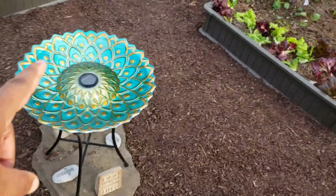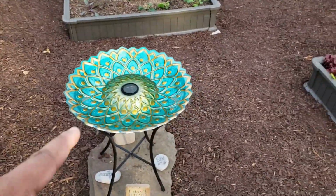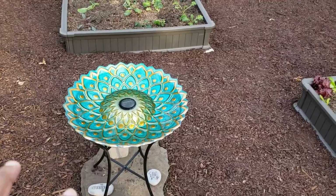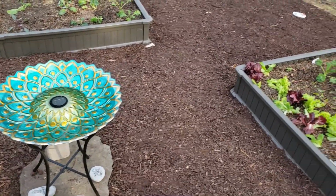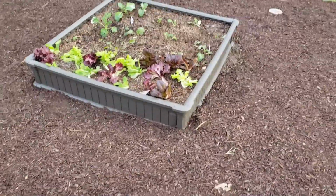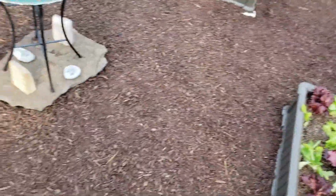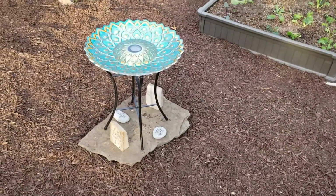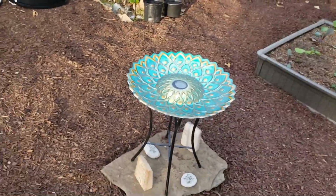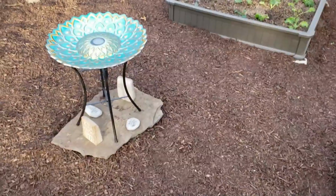Now, for us, this thing here, I'm either going to be a genius or an idiot, okay? But here's my plan. A lot of people will tell you don't bring any birds to your garden, or birds in your garden is bad because they're going to poke at your tomatoes and all those other things, and that's possibly true. But what I'm going to be doing is actually using them as part of my organic pest control.